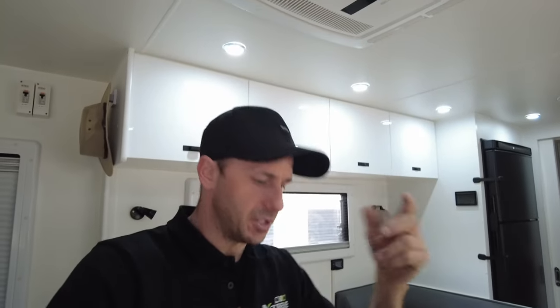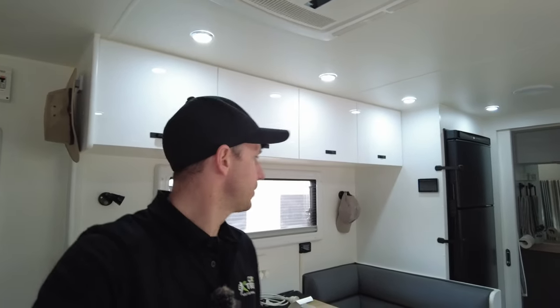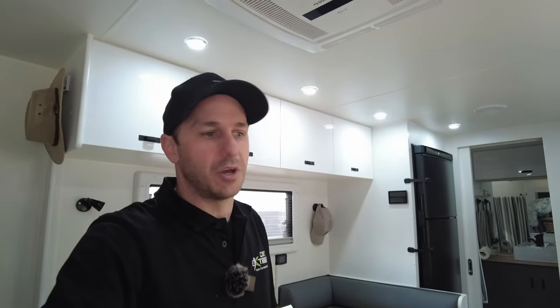Not a requirement, but I do get the odd one where someone's working on their van and they need to shut the batteries down or shut the system down. There's a million reasons why. It's just so much easier to fit this switch. So in line with us changing and pushing these new standards, we are going to be fitting these switches as standard with any fitment pretty much from now onwards. It adds a bit of cost, but look, at the end of the day, it's just another feature that will add to the value, I guess you could look at, and also usability.